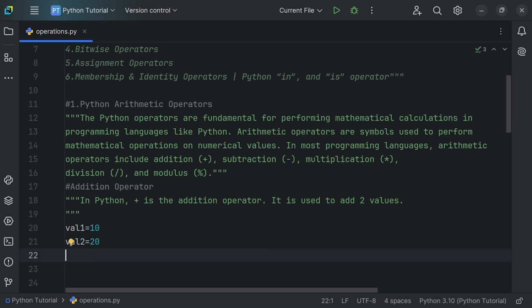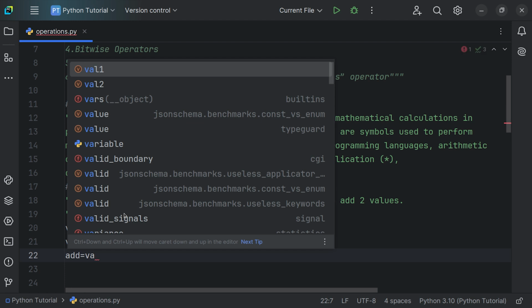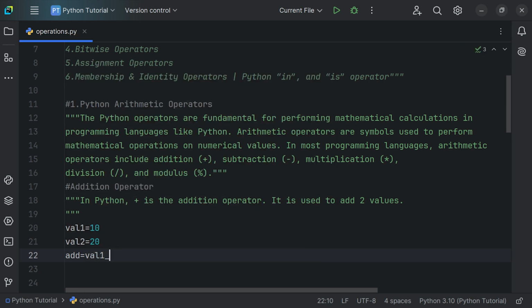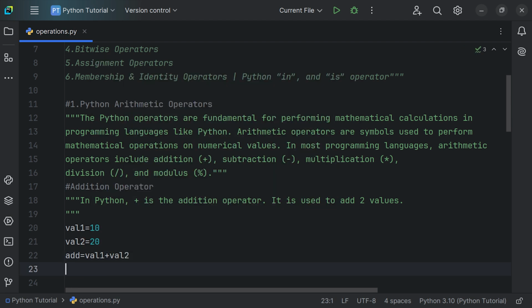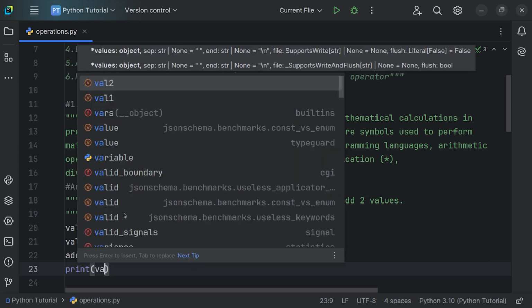I want to add these and store the result in a variable named add. So we use val1, the plus operator to perform the addition, and val2. Then we can use the print function to get the result.